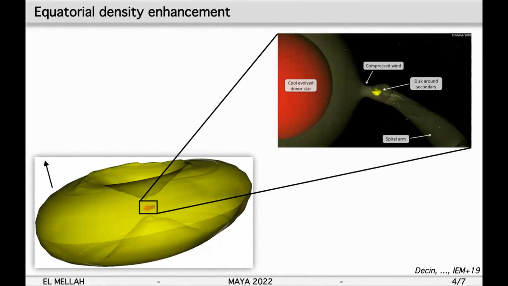That's simply due to the fact that the secondary is massive enough to produce a wobbling motion of the primary, of the cool evolved star, around the barycenter, around the center of mass. And this wobbling motion is going to imprint on the dust-driven wind, at a much larger scale, this flattening of the structure.